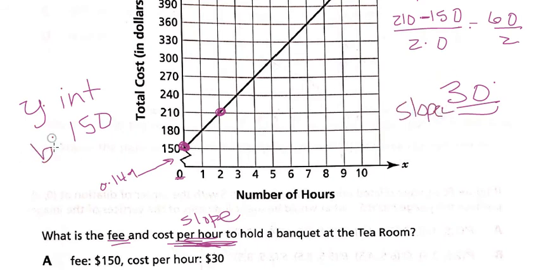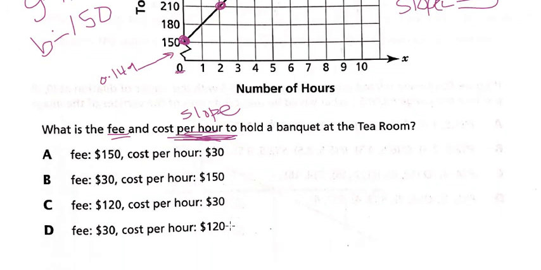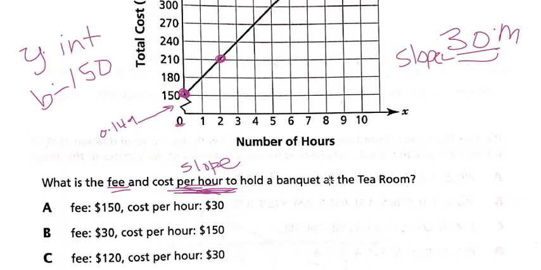So we already know that our y-intercept is 150 and our slope is 30. That could be b, that could be m. All right, so y-intercept 150. Okay, we only have one option. It's got to be A. Slope of 30, well, it could have been one of these, but since our y-intercept is 150, it is answer choice A.